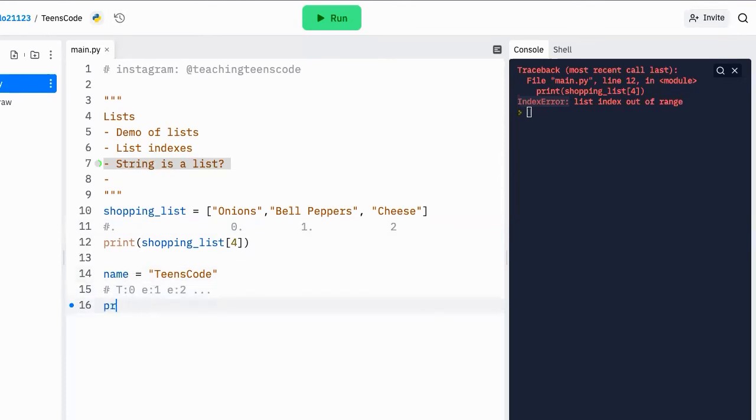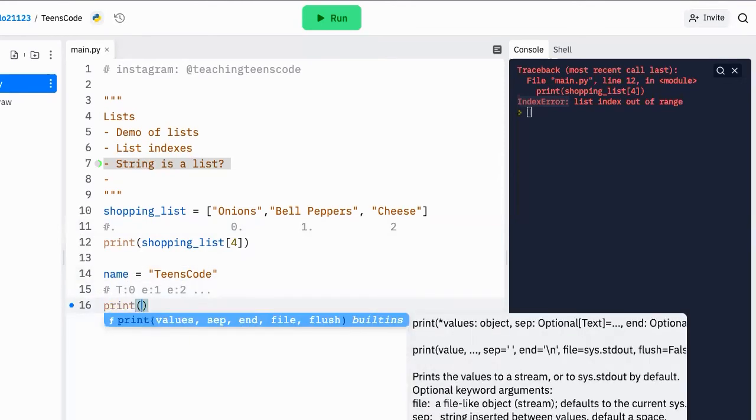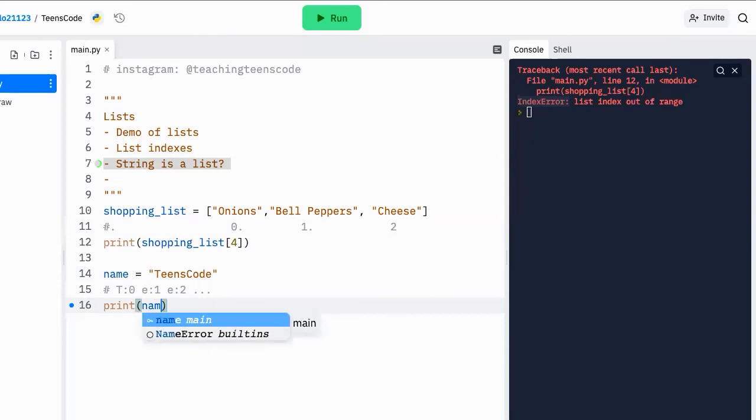And so if I want to know what the second element of a string is, I can do the same thing I just did with lists and ask it to print.